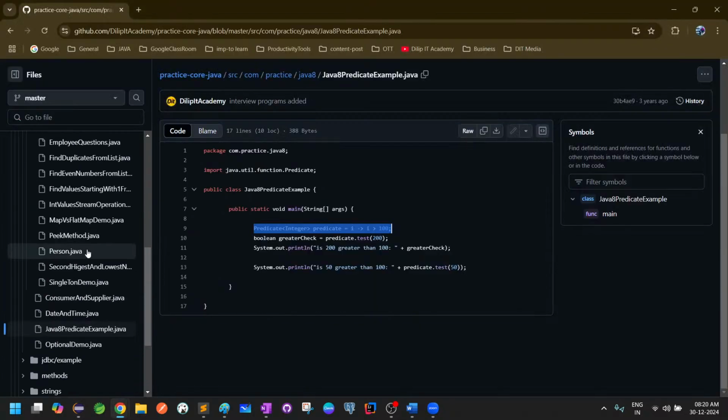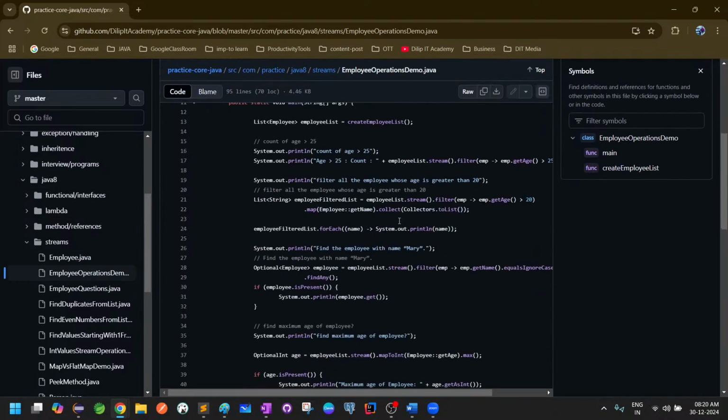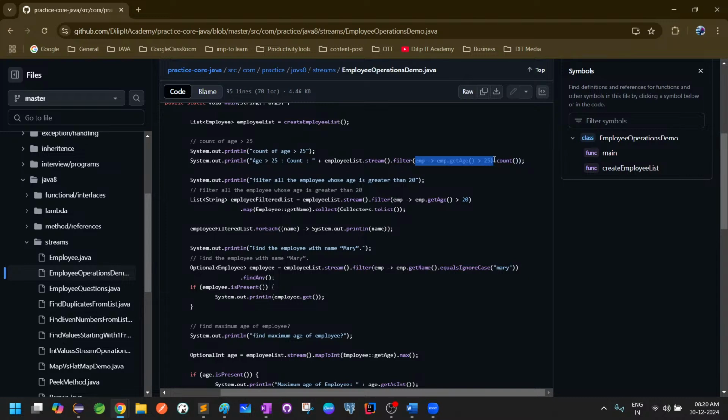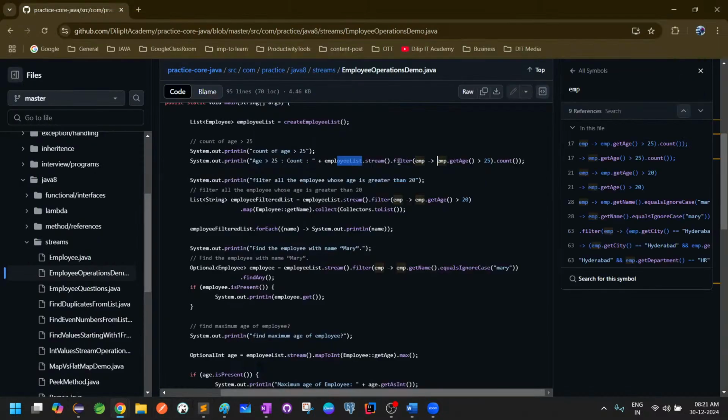Once you know the collections framework, whenever I say predicate, function and filter, all these things, for example here if you observe, something filter, something like that, you don't know anything, but I'm just telling you: here predicate is being used. Whatever I highlighted is a predicate functional interface implementation. So tomorrow, if you don't know what a predicate is, then you can't understand Stream API.